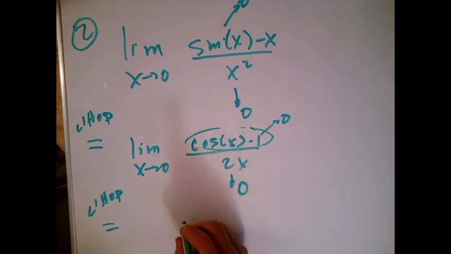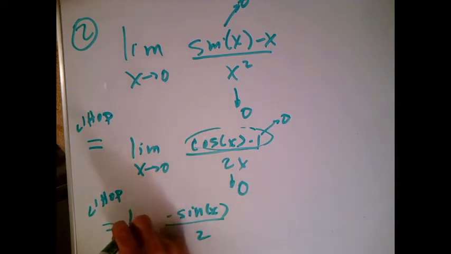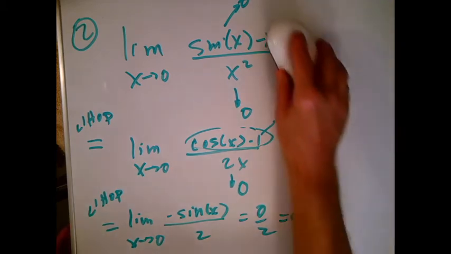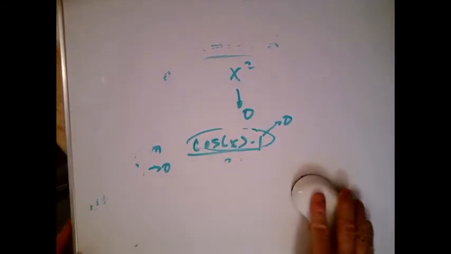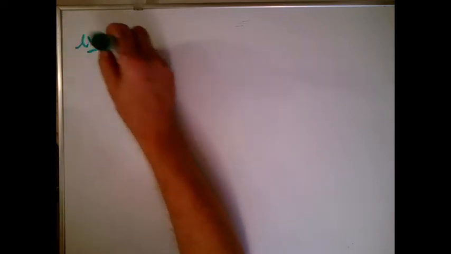I take the derivative of the top, I get minus sine x. I take the derivative of the bottom, I get 2. I try to take the limit again. I'm going to get 0 over 2, and that's a perfectly good number. That's just 0. So we can use L'Hopital's rule more than once. This is a case that actually shows up some in Calc 2. Meanwhile, I'm going to take one example and I'll let you generalize it. This is just another example, but it's a very important one.